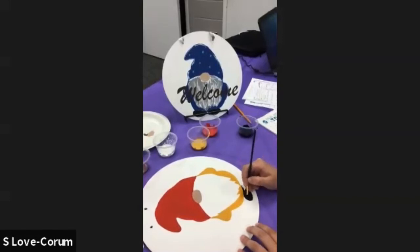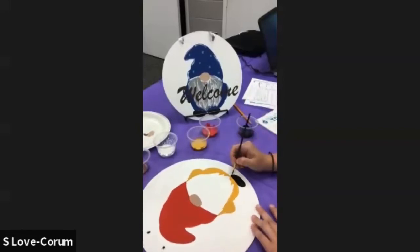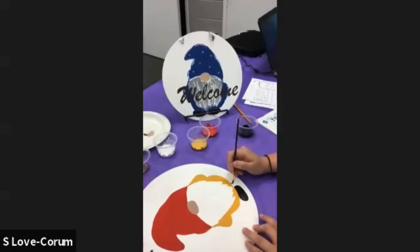And again, it's okay if you go into your yellow or blue or whatever color you've chosen for the body. You can always repaint it, but like I said, let it dry completely. And if you're using black, I suggest putting a layer of white, just so you kind of block out that black a little bit more. And I'm actually going to make the shoe a little bit wider on the bottom, because why not? It's your piece of art. You can make it look however you want.